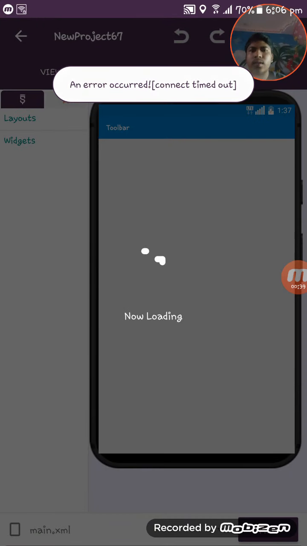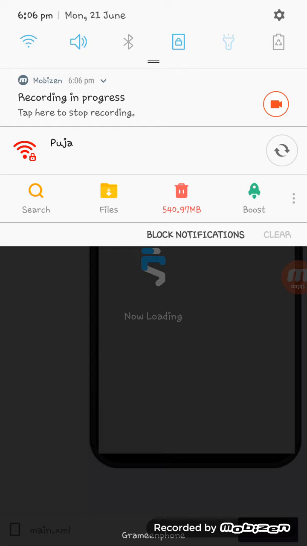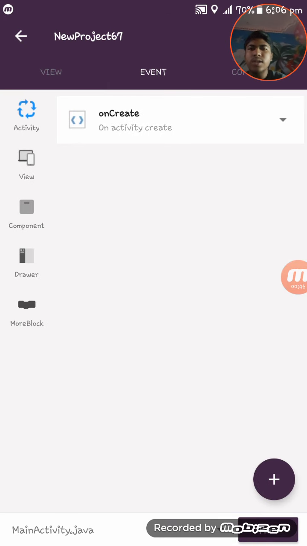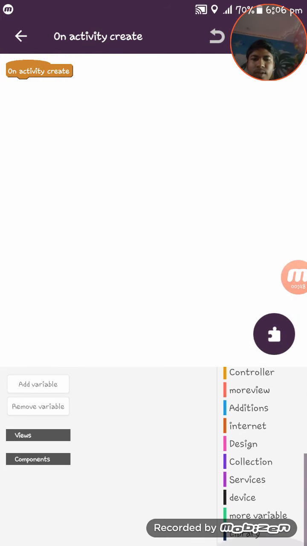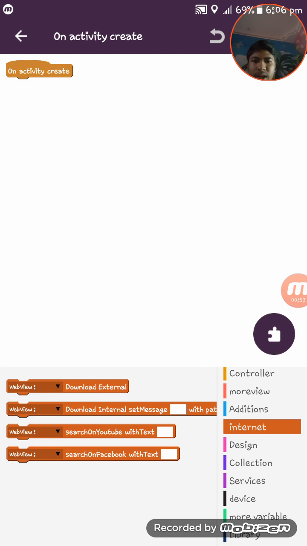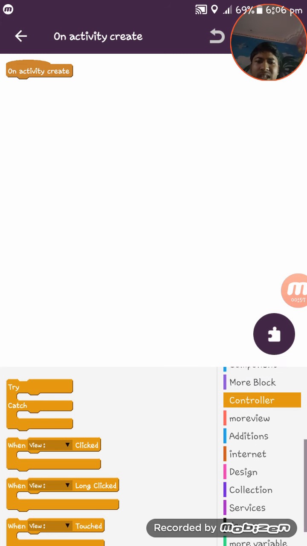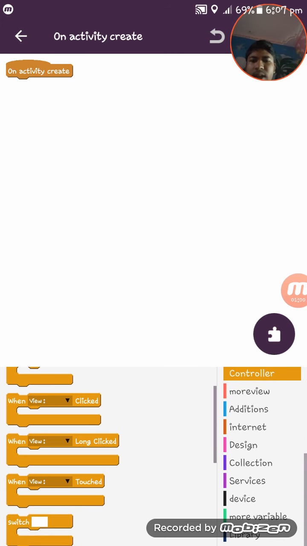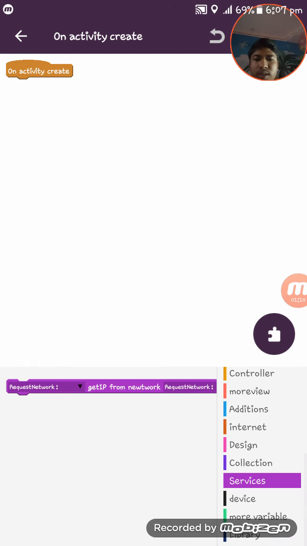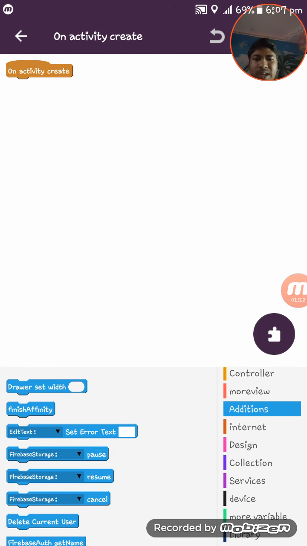Well, it is taking some time. I am turning off my network and now it works smoothly. So here you see, there are a lot of new things in this version. If you have the latest, then you can get this easily, but this is not the latest version. This is a few steps past versions of Sketchware. I don't have the latest, I have this.